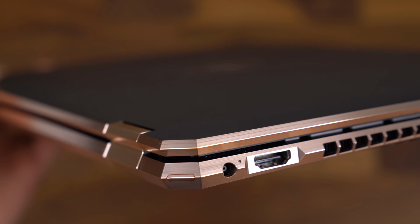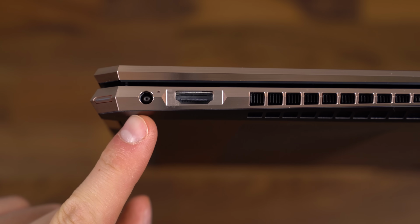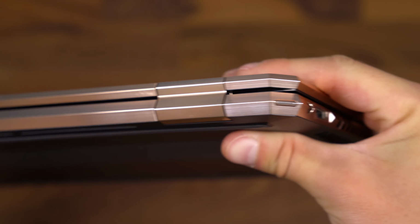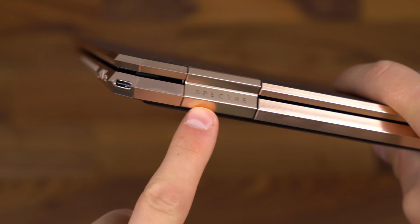Before we get into the features of the Spectre, let's take a close look at this hardware. And as you can tell on the left side, the power button, you have your charging port, an HDMI slot as well, nice to see, some ventilation, and then a headphone jack. And with these cornered backs, you'll notice they were able to save some space by putting ports and a power button there. It does say Spectre right there on the back.